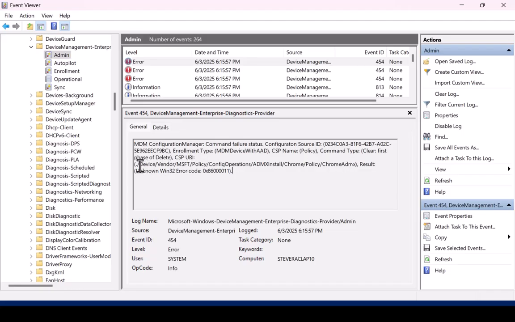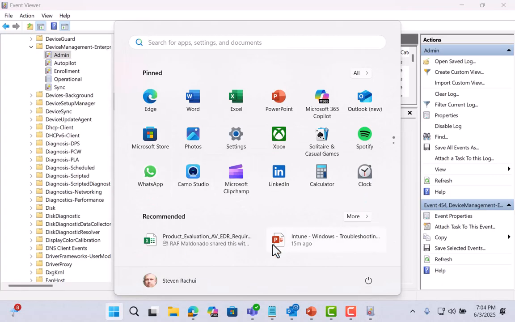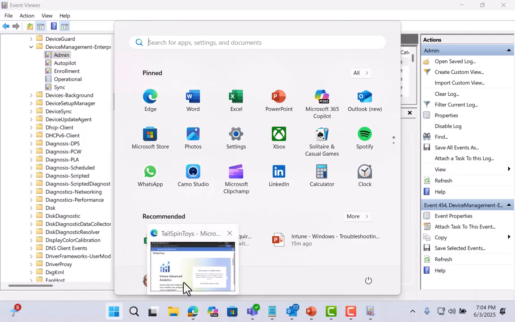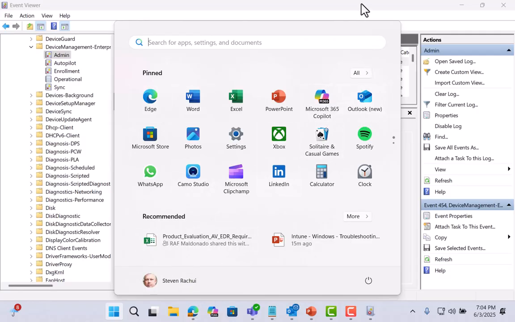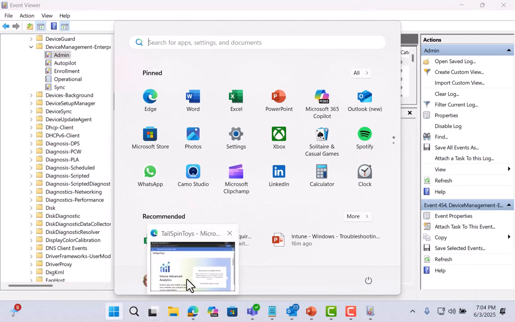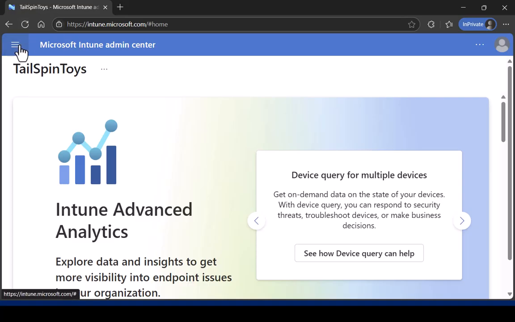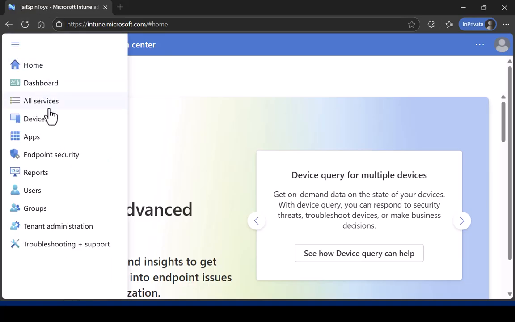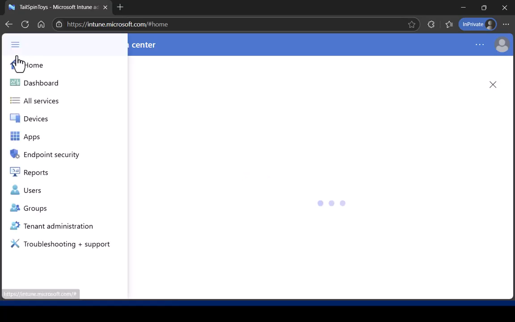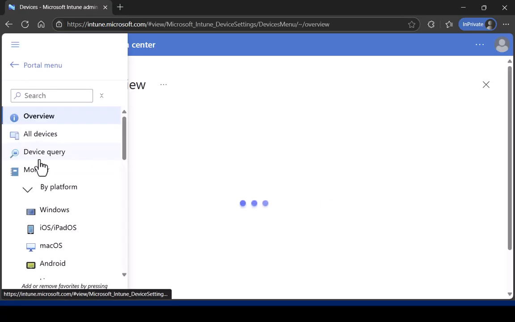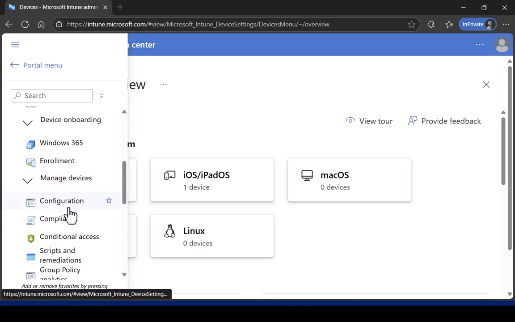That's why there is a custom option in Intune. I'll show you, I wasn't going to, but when we go into Intune and look, we have all of these configuration options under devices, under configuration. The machine acts crazy sometimes. Okay, there we go. So we have all of these configuration options under devices, under configuration here.